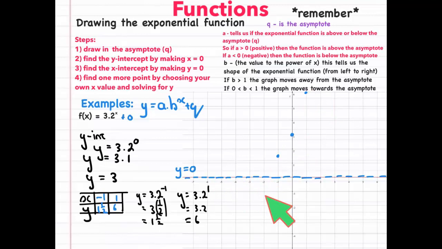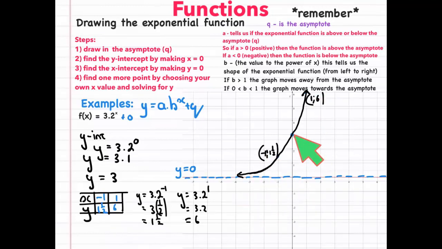And this kind of gives us the idea of the way the line is going to go. So if I draw it in, it has to go through that point, it goes through my y-intercept, it goes through that point, and it keeps going down. But remember, it's never going to cross my asymptote. And there we go. And we can put in those coordinate points if we want to. And this will just be minus 1 and 1.5, right? Okay, there we go. And then we are done.